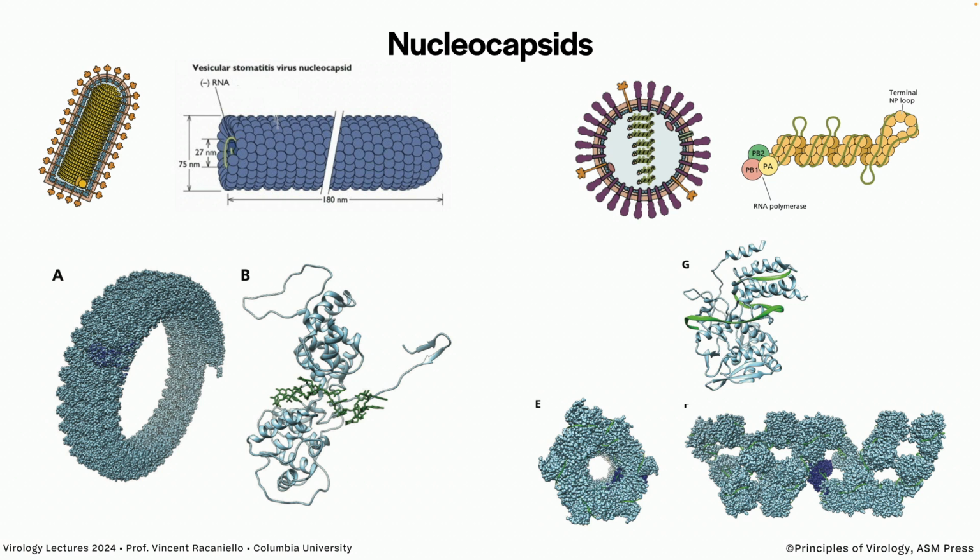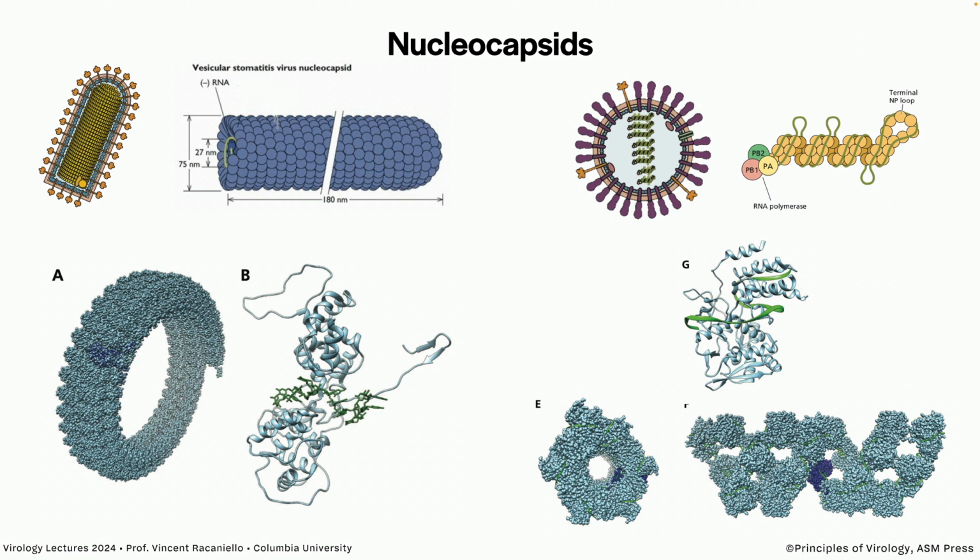You can barely see this darkly colored area in dark blue. That's equivalent to one of these subunits here. And of course there would be RNA wrapped up in this as well, but it's not shown there. On the right is the influenza virus nucleocapsid. Here there are 8 of them, 8 RNA protein complexes.